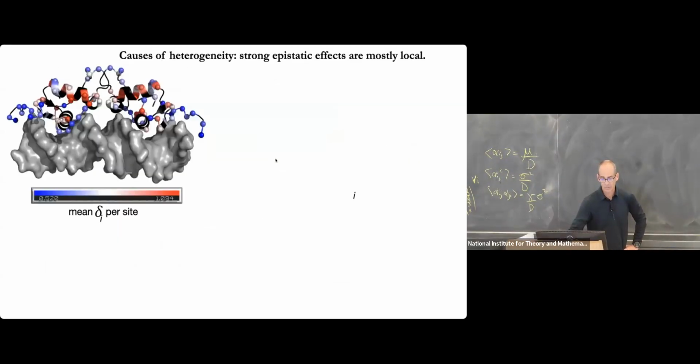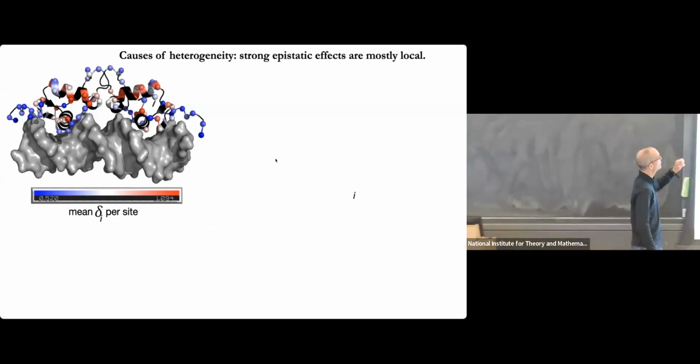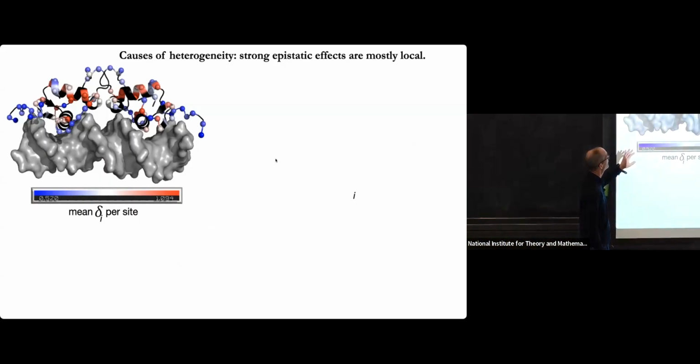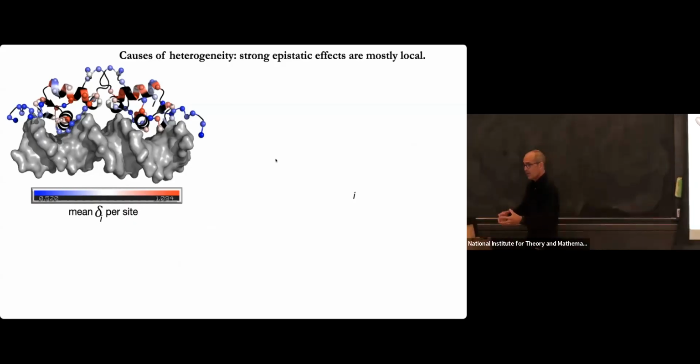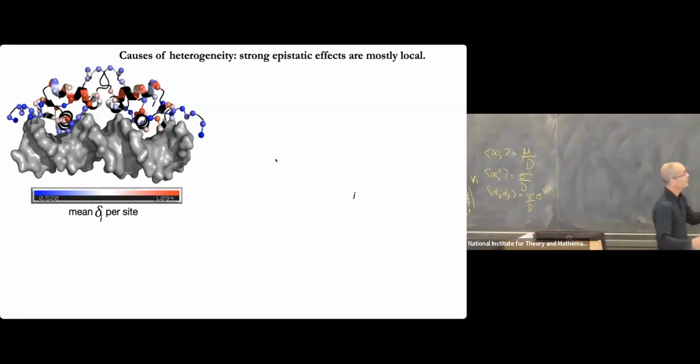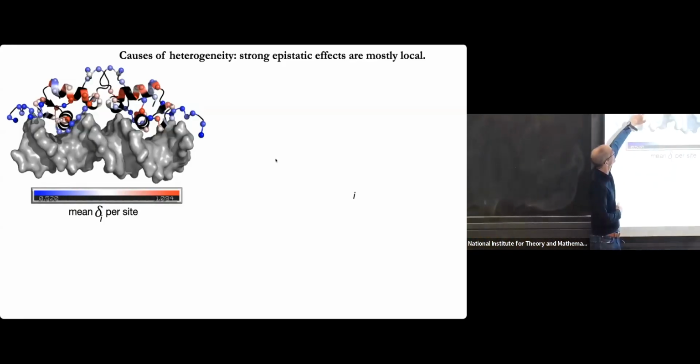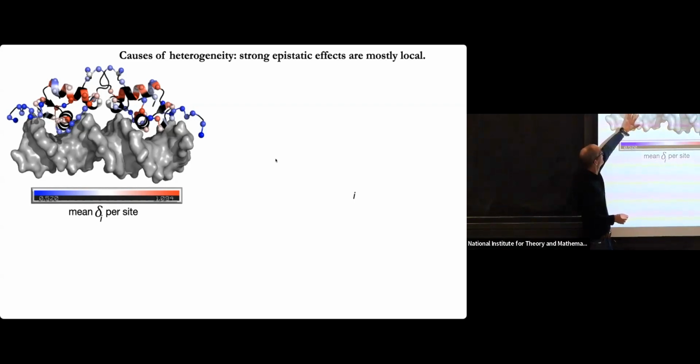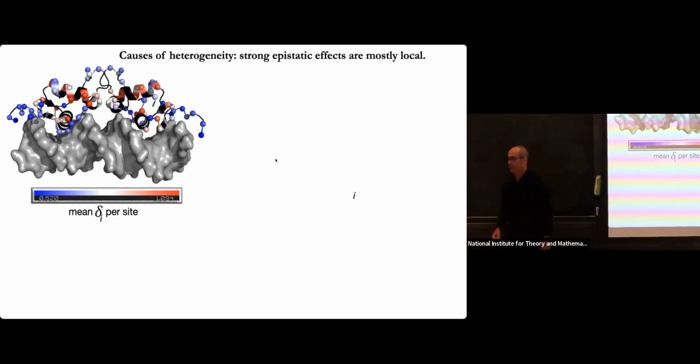So the structure question. What's the cause of this heterogeneity? Why do mutations differ in their degree of overall epistatic coupling? There's a fairly coherent picture. This is colored by that standard deviation of modification. You can see that red are the strongest modifiers. These are mostly buried in the core, involved in the interactions between the helices that are situating the core of the fold and situating the recognition helix in the major groove.